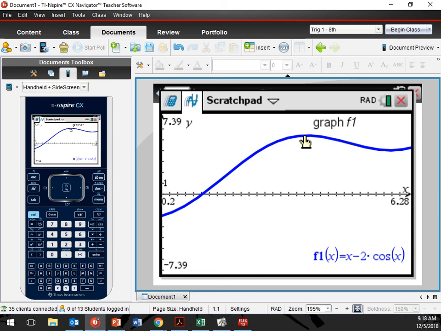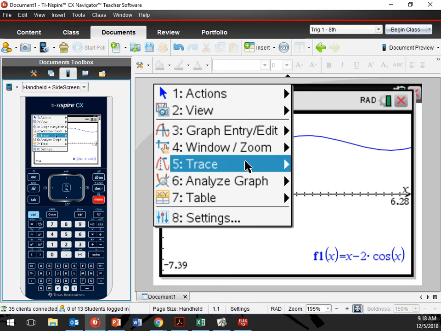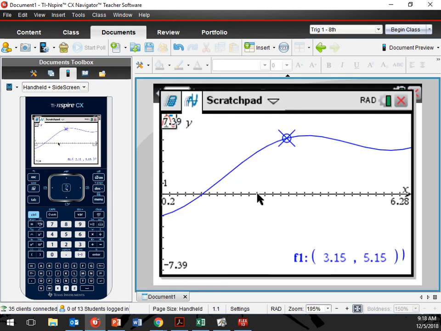All right, so technically for this, there was a change in concavity at this point right here, right? Change in concavity at this point, change in concavity at this point. What were my x values? Let's go menu, trace, graph. What was the x value that we had? 7 pi over 6, right? So for the max, I'm going to go right here.